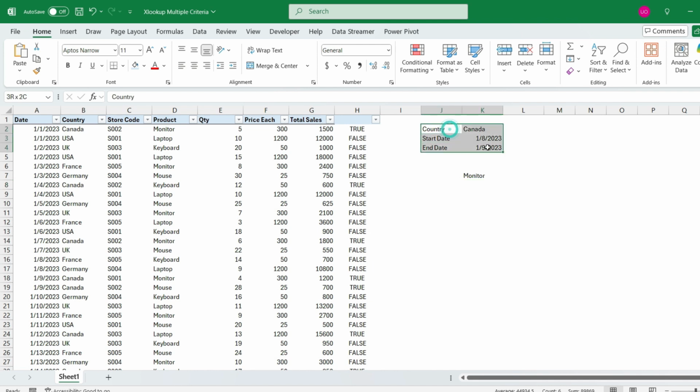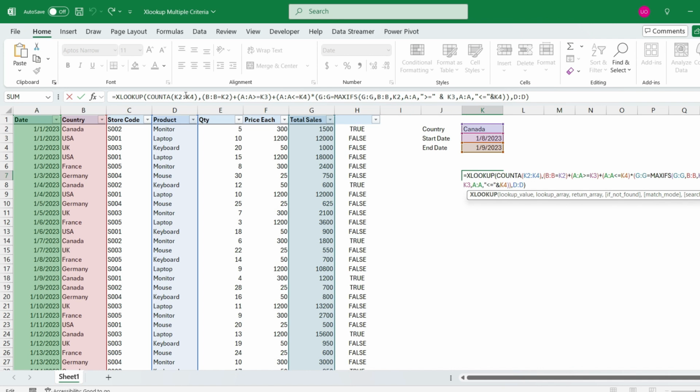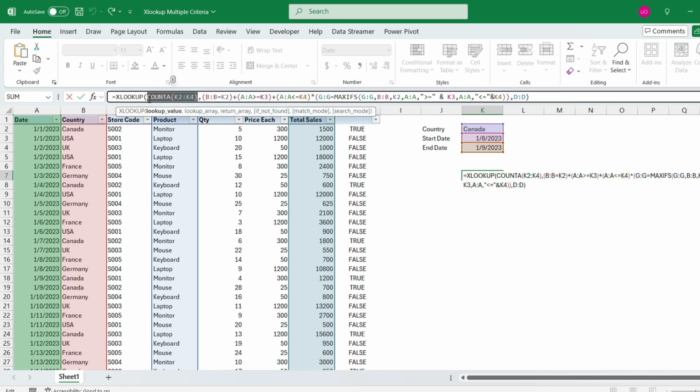As you see, I've changed my variables already. I have the country code, a start date, and the end date. The formula is almost the same as what we have used already. I'm going to double click in the cell and explain quickly what it does. So I'm going to count the number of variables or conditions I set in my statement. That's the range from the K2 until the K4, and I'm saying that the column B, which is the country column, must include this value, plus the date column, the column A, must be greater or equal than this value, which is my start date, plus the date column should be less or equal, so basically before that end date.